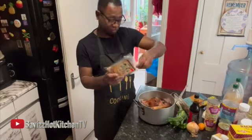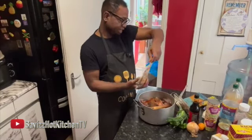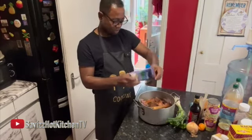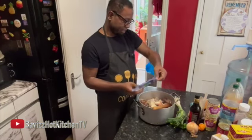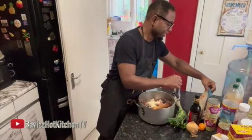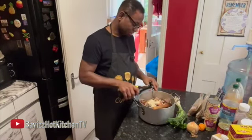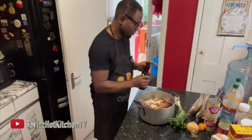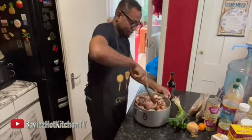We have some jerk, I'm just gonna put like 2 teaspoons, like so. And then we have garlic powder, we'll put a little bit more than 2 teaspoons, give it 3. So that is that. Now we're gonna add soya sauce. That's about 2 teaspoons. So now we're gonna mix in everything, guys.